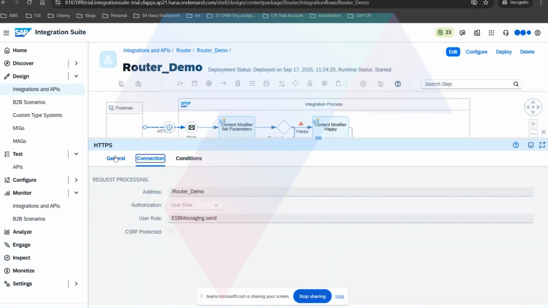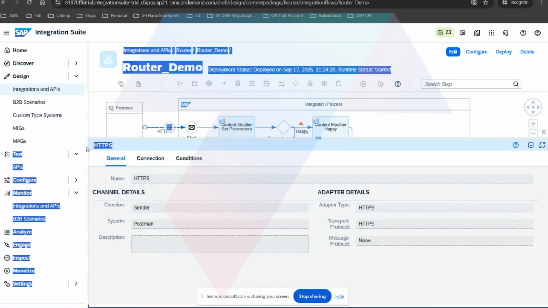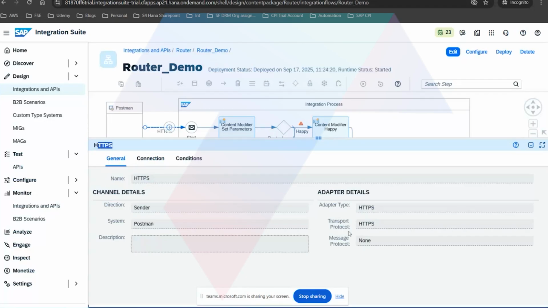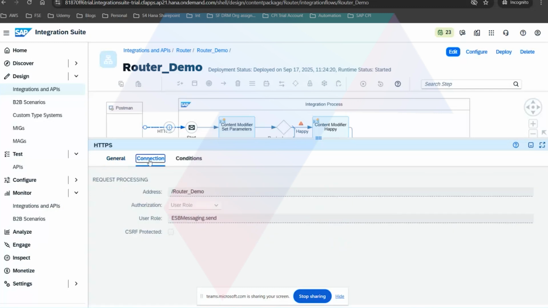Just one more thing, nobody will ask this, but it's just to understand what is the transport protocol and what is the message protocol. For HTTPS, the transport protocol is HTTPS. Message protocol is none. We'll have different transport protocols for different adapters.